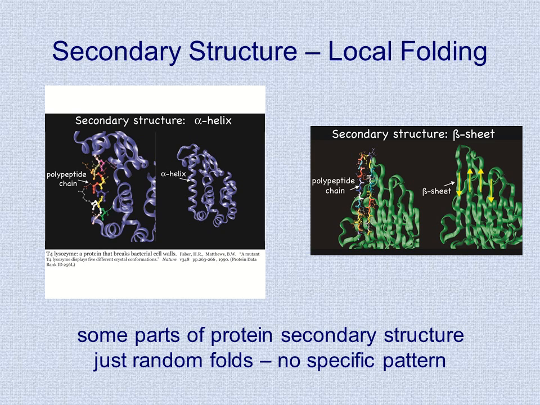Now the secondary structure is the local folding, and we have two major types of secondary structure. The alpha helix over on the left in the purple protein, you notice that's coiled, and that forms the alpha helix. The beta sheet, or sometimes referred to as the beta pleated sheet, is kind of a wrinkled corrugated cardboard looking type of pattern, and sometimes you'll find the yellow arrows drawn onto a protein structure to indicate that. And then there's other types of the secondary structure that are just random folds. They don't have a pattern, so we don't bother naming them.